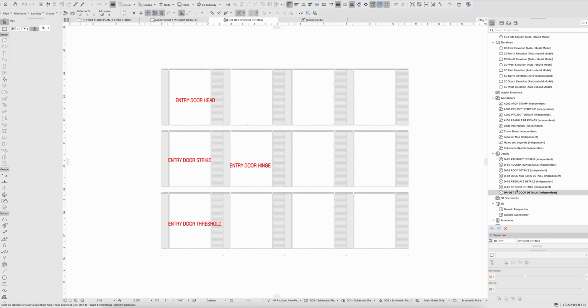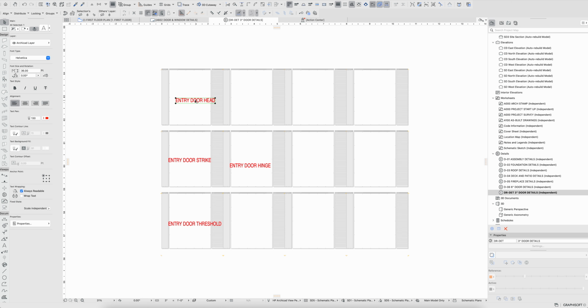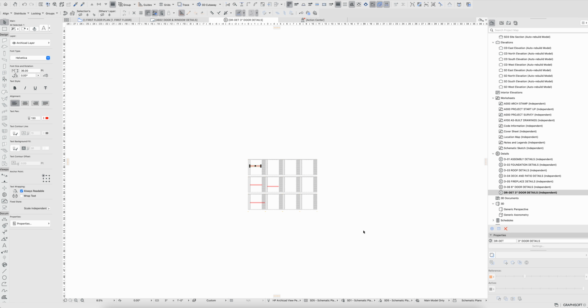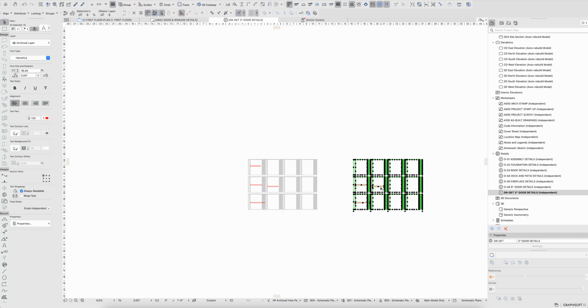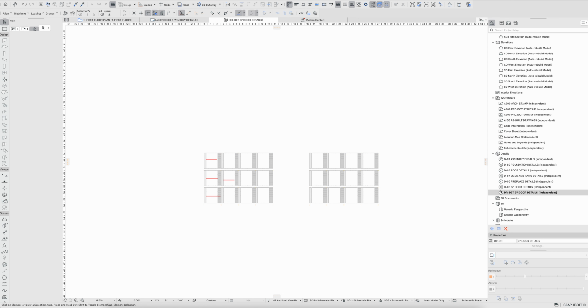But I've identified here in the project map that I have 3-inch door details, and I've even started to figure out what those door details need to include. And obviously I could even say, like, here's a sheet of details, here's the next sheet of details, etc. So I can actually identify as many details as we need, but breaking this up by detail type reduces how many details are in one of these sort of sea of details. It also ensures that they're not overlapping because of varying scales.